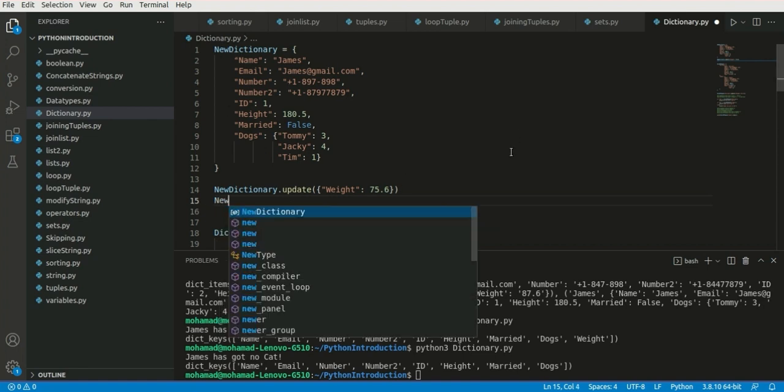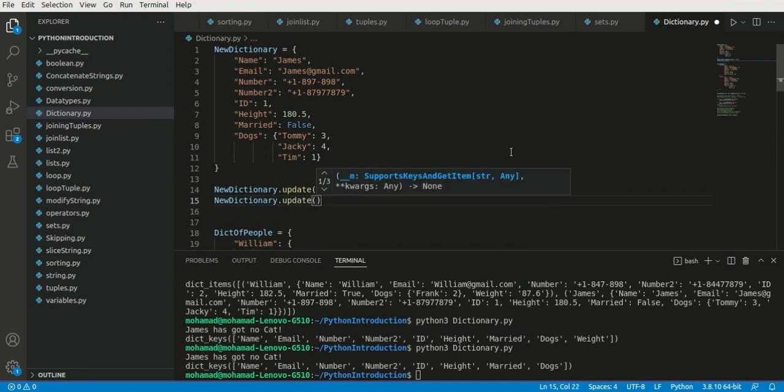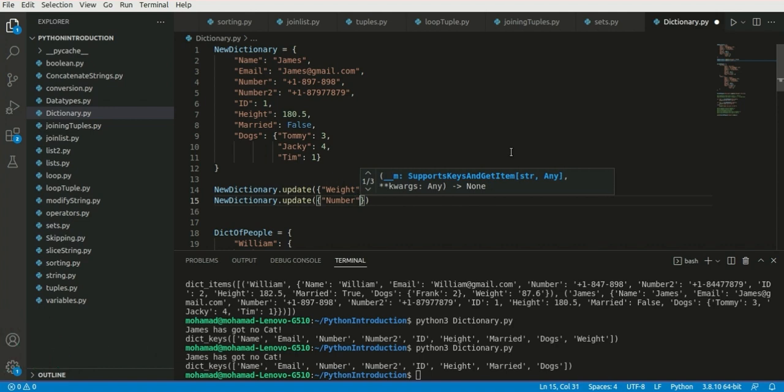So here we write new dictionary dot update, and inside of it we do exactly the same thing, and we write the existing key here, and then inside of the strings we can, for example, change this number to 356, and let's save this.